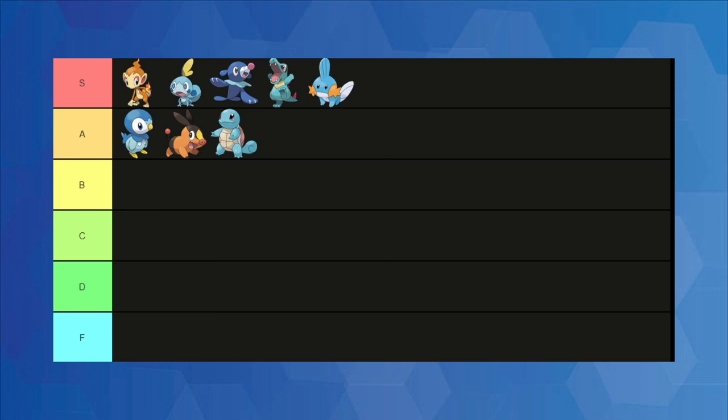And even later on in the game, in Fire Red and Leaf Green, where we do still use Squirtle, there are still a lot of fights where things can get very tricky. And that's kind of the main reason for me for putting it into A tier rather than S tier. It's just not as consistent, and there are often better options.